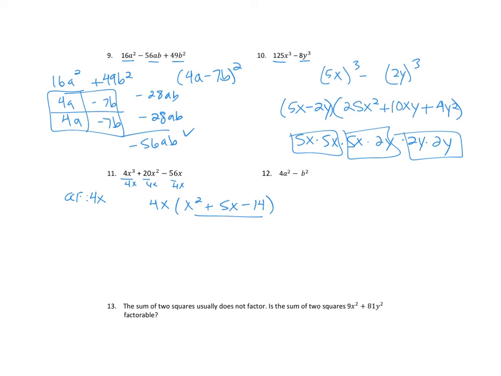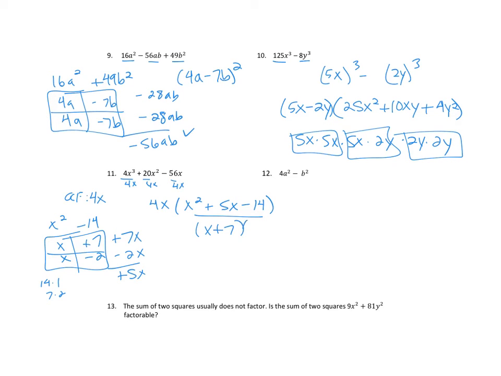And then we want to see if we can factor that trinomial further. So factors of the first and last term that add up to the middle term here. X squared's got to be x times x. 14 could be 14 times 1 or 7 times 2. Maybe 7 times 2 because of this. Sum is 5. So different signs, bigger numbers positive. Yep. So we will have an x plus 7 factor and an x minus 2 with the GCF out front.